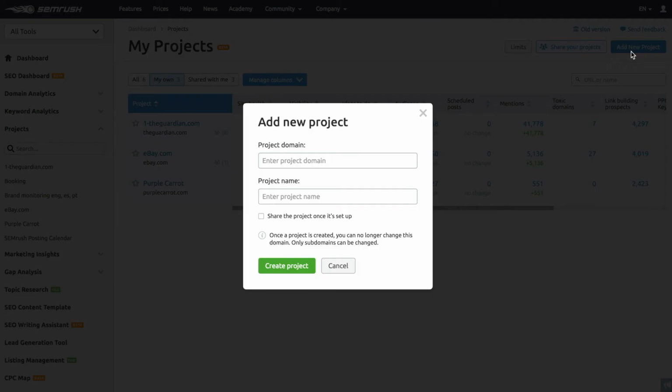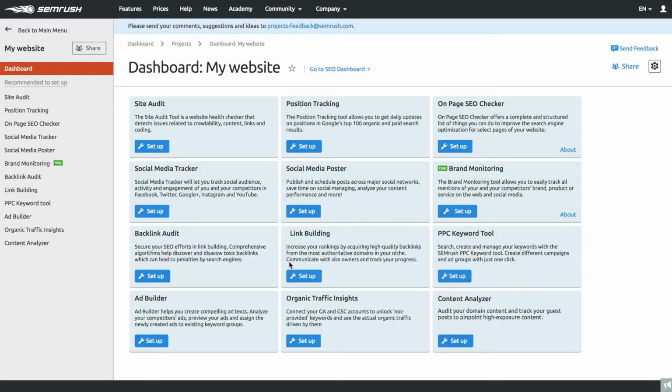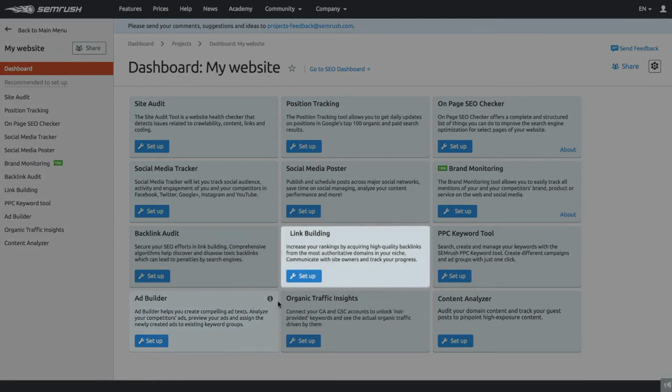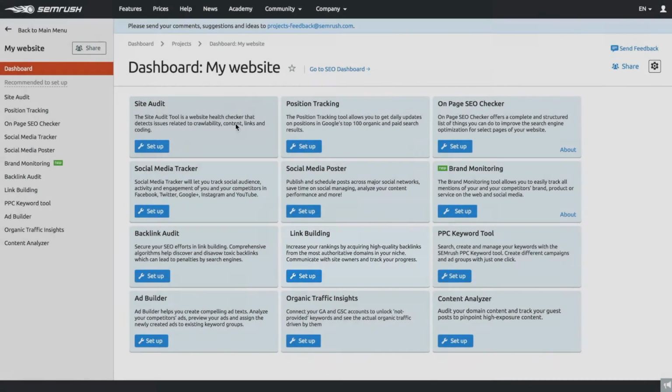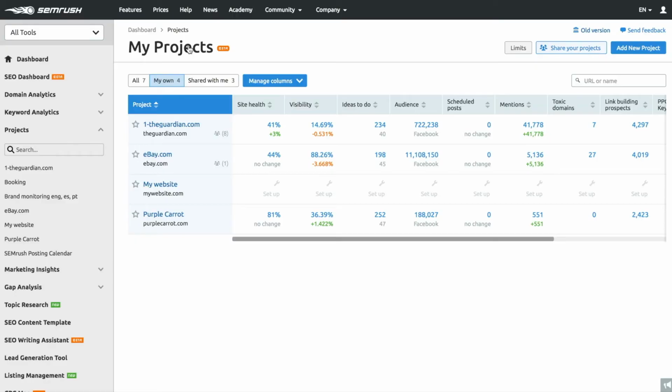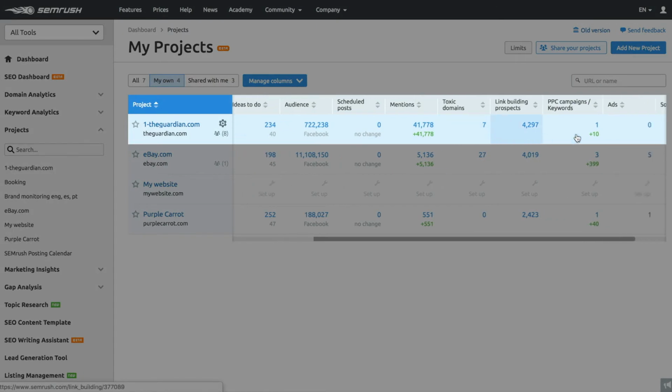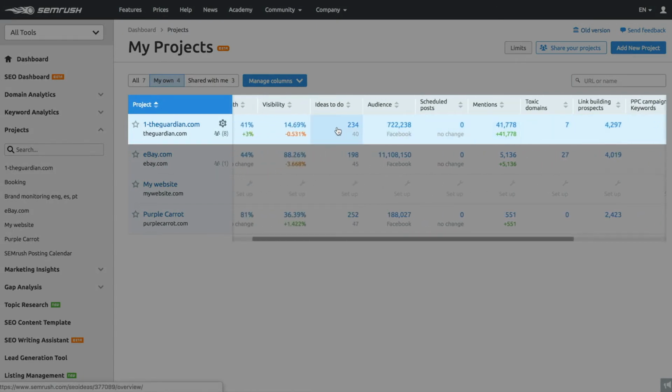Projects provide you with actionable insights and really personalized suggestions on how you can actually improve your online visibility. When we say actionable, we mean it. You can literally perform tasks like scheduling social media posts, creating ad copy, writing emails to the carefully selected link building prospects within SEMrush. Unlike an analytics report that is a one-time thing, a project is a friendly ecosystem that really helps you handle your everyday work and monitor the performance over time.